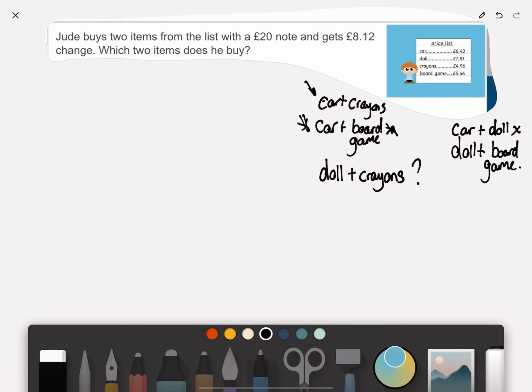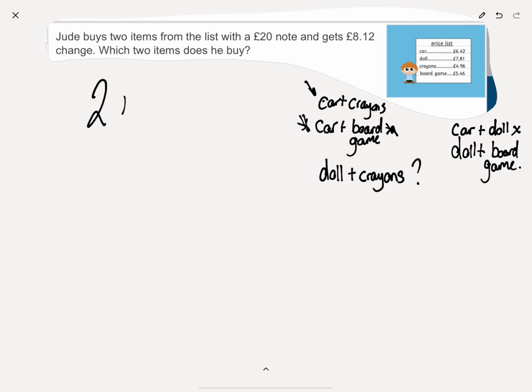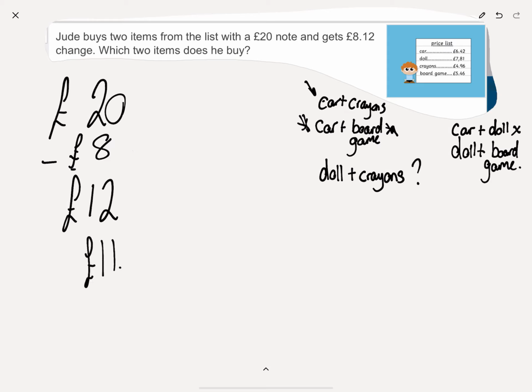Okay, so you're going to have £20, and then we're going to subtract the 8. It's going to leave you with £12. Okay. And then what we're going to do is take the 12p off that. So you get £12 and then you're going to take an extra 12p off that. So let's take 10p away, which gives you £11.90. And then let's take another 2p away, which will be £11.88.